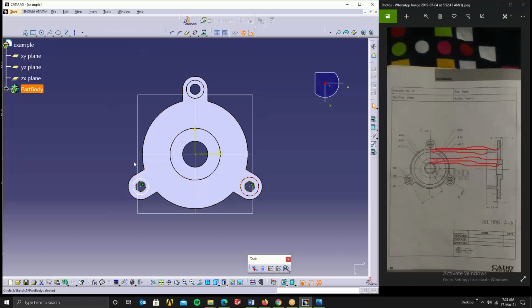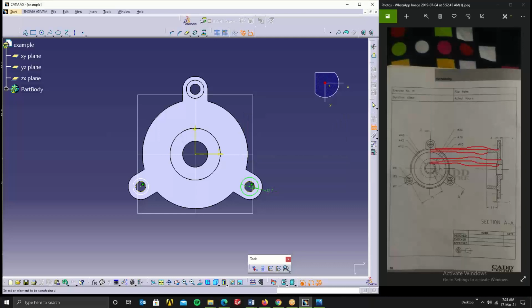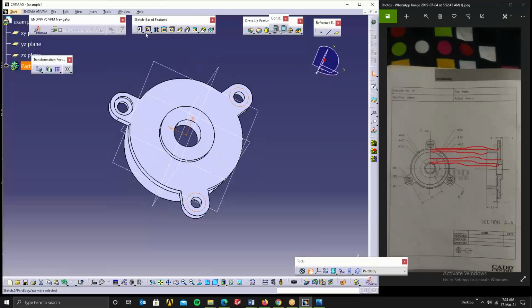Again you can just do rotate, just create one and do rotate. I'm showing you the different types in which you can do it. So this is 7 diameter, enter, 7, enter. So here we can do a normal pocket.